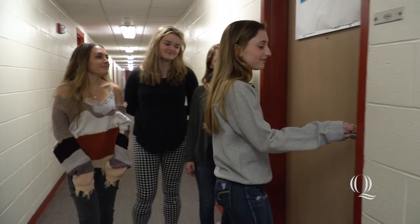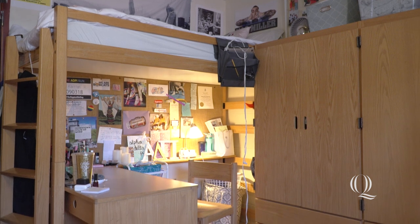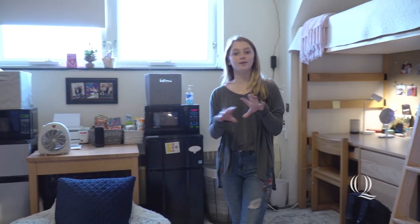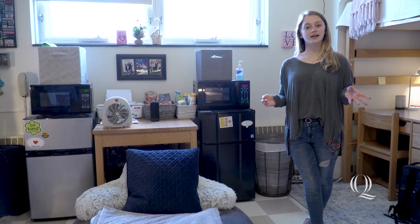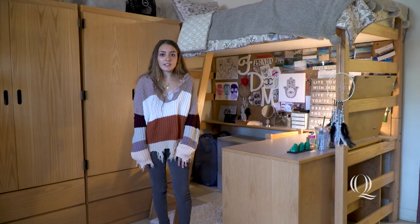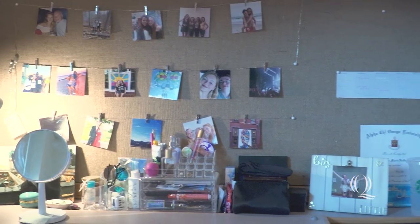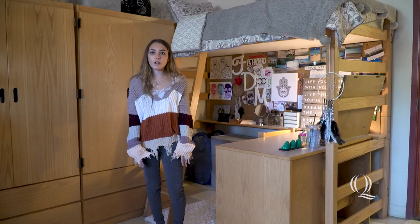Welcome to Ledges 444. As you can see, it's a quad-style room. We all have our own individual corners. The chair, the desk, the bed, and the wardrobe are all here when you move in. You also have a little common area in Ledges. The university gives you a little table, which some people use as a TV stand. You can have a futon or a little couch to hang out with your friends, but we have a beanbag. You can either rent a fridge and a microwave from the university, or you can bring one from home. Since it's a quad-style and everyone has their own corner, you can personalize it however you want and use whatever decorations you want. You can use the back as a corkboard, hang pictures, get a whiteboard — really anything that represents you. In our corners, we all have fans for when it's warmer throughout the beginning of the year and the summer months. You can get one individual one, and also one for the main room in the middle.